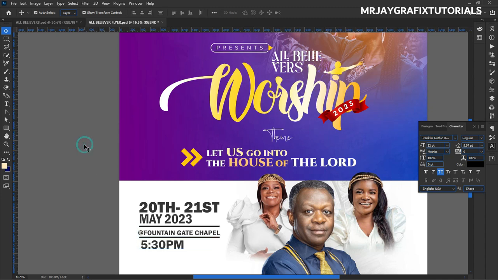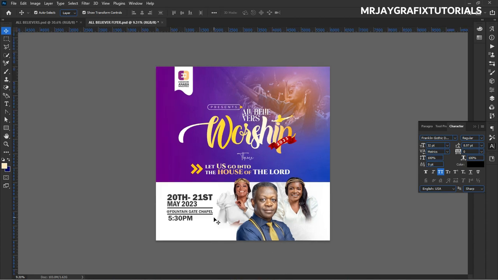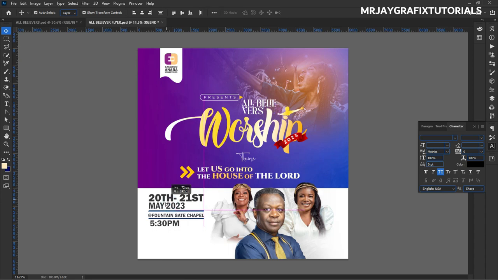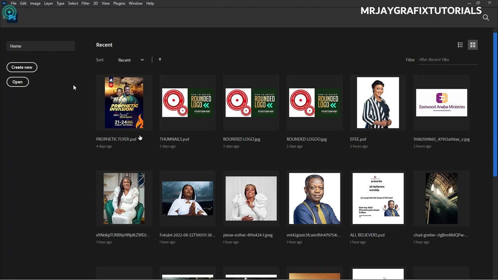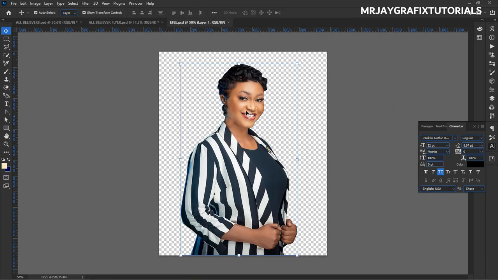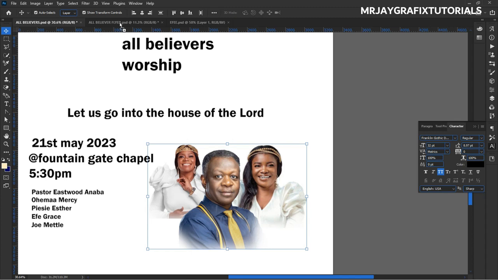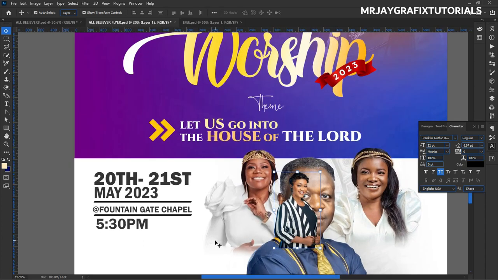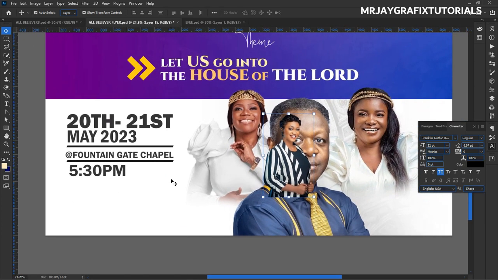So this is how the work is going to be. This is how it's going to be like, there's another picture. There's another picture. So how am I going to place it?